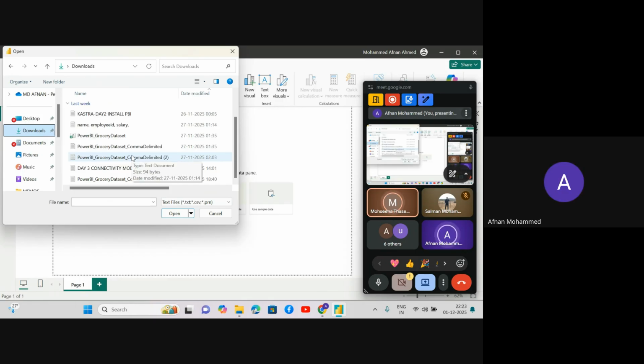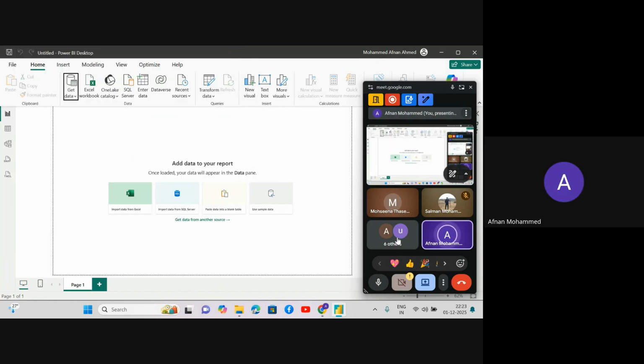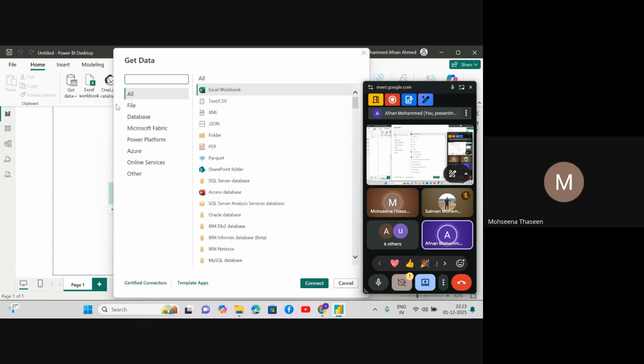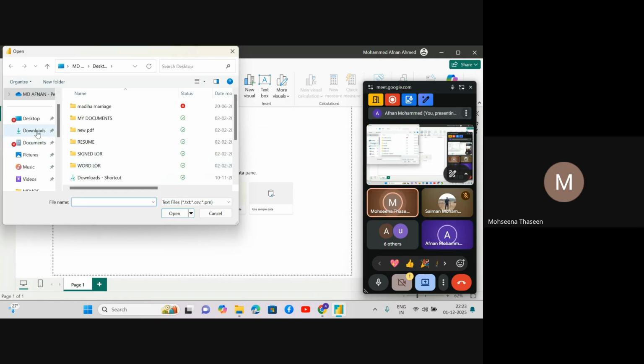Close this once, I'll show you how to do it. Click on get data. You will get Text/CSV, the second option. Click on it and connect, or if you double click, it will go. Go to the location.